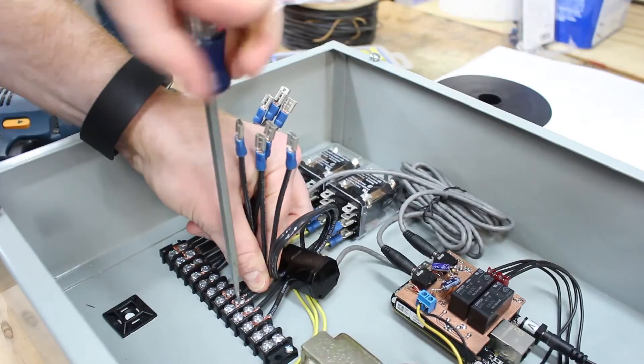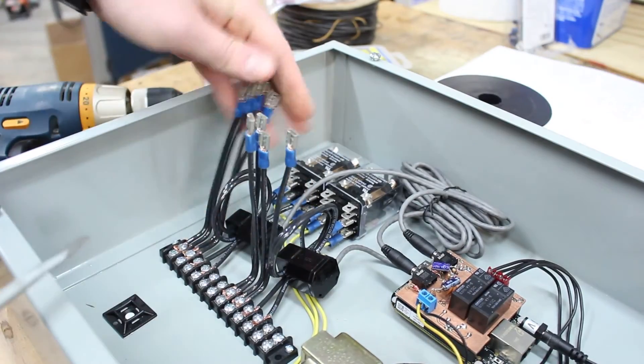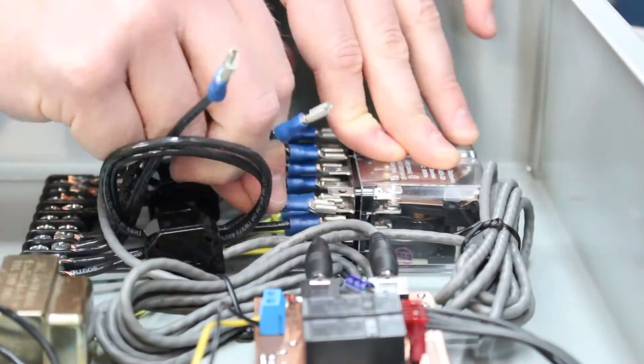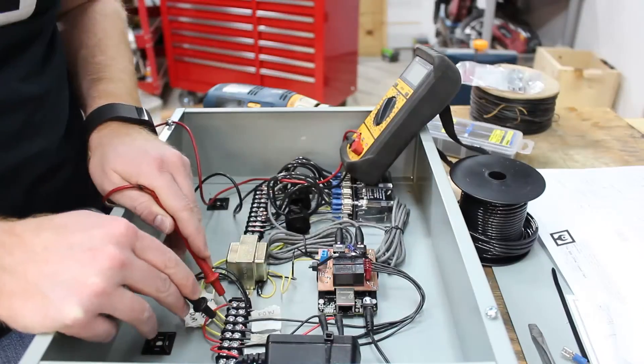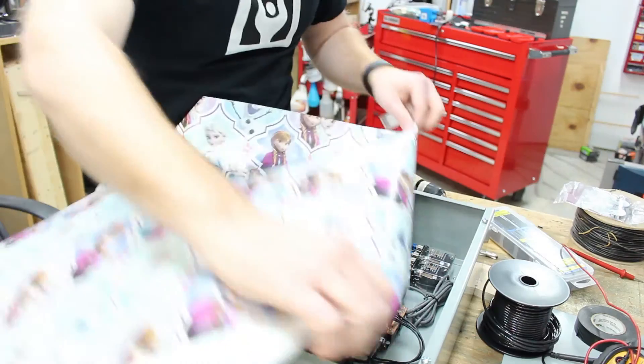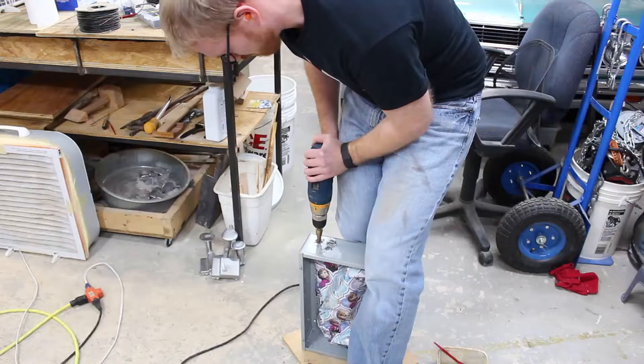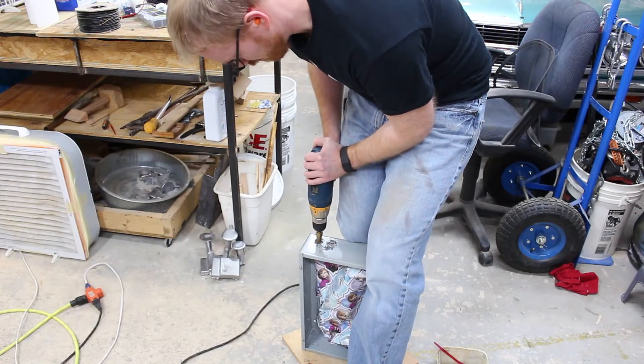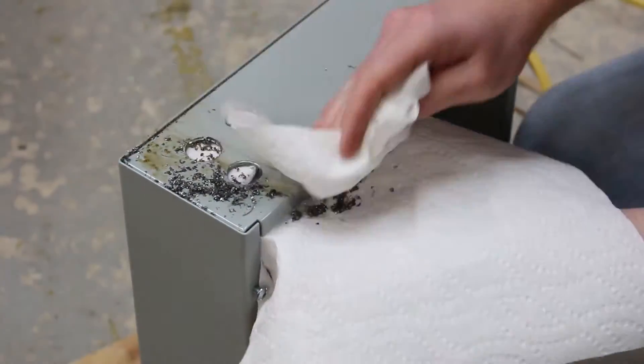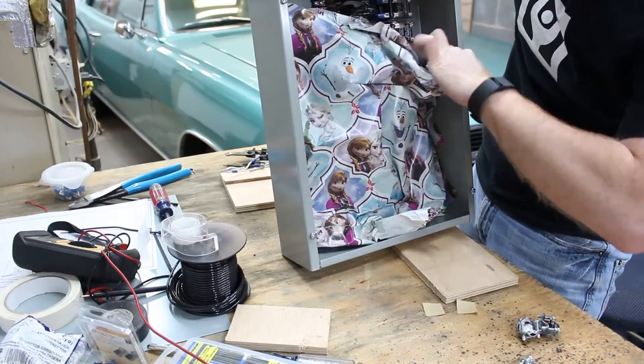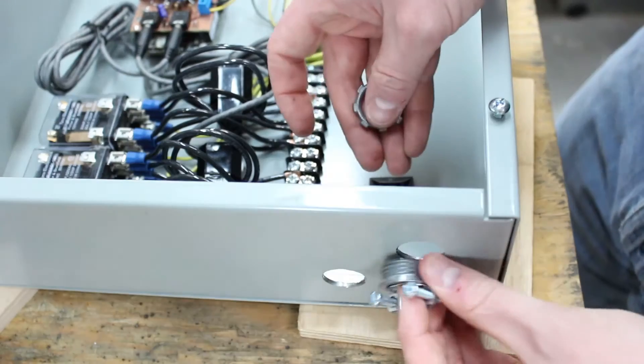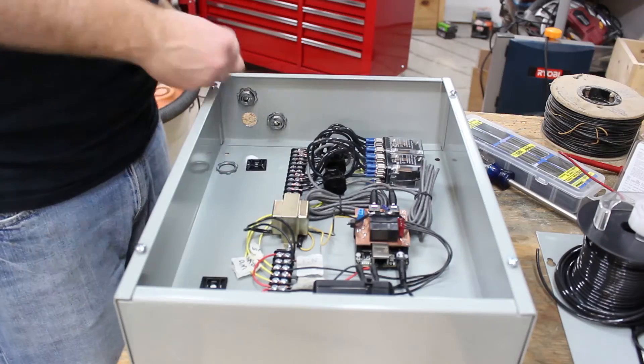I attached the CT around two loops of wire so I get twice the amount of current through the CT. I wired up the high current relays, ohmed out the circuit to make sure it was right, then I realized I didn't have any holes in the box. So I covered up the sensitive stuff, drilled the holes, cleaned up the shavings, and unwrapped the sensitive stuff.